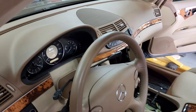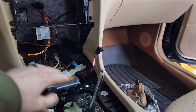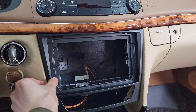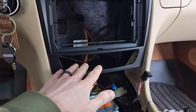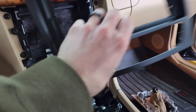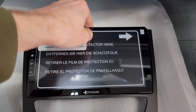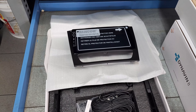We're making awesome progress on the E350. We have everything removed out of the center console — the climate control, the shift trim surround, and the original head unit. Check this out: this is the bezel that the kit comes with, and just like in the CLS video, it is a really perfect fit right here. It looks awesome, perfectly housing our new screen and the original climate controls.